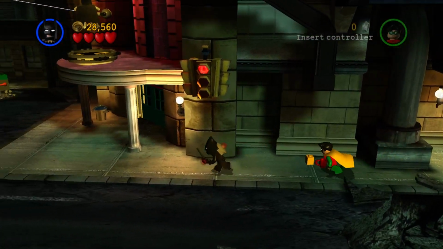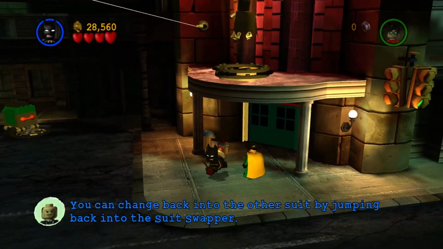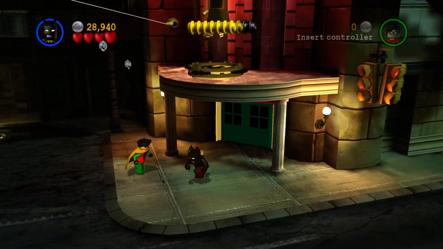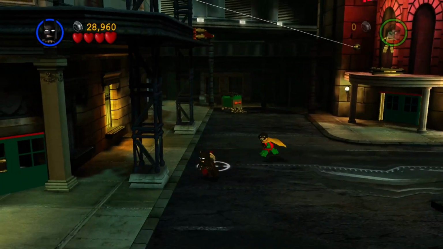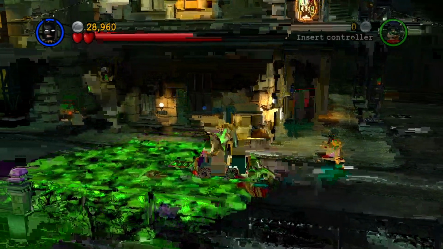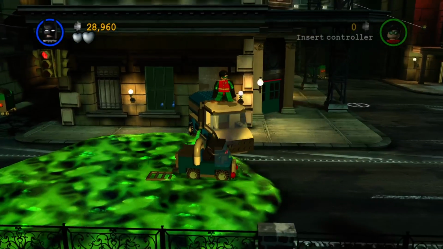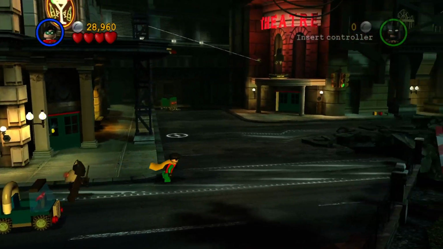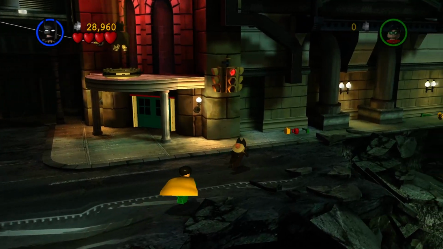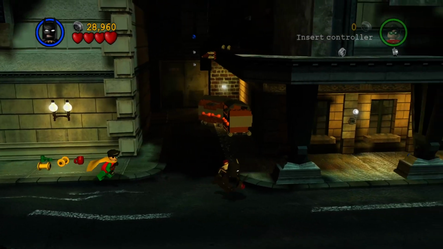Up or whatever. Oh, there's this thing right here. I didn't even see this. Is this just to get across? Robin, please, please don't do that. Don't do that. Okay, you know what? We're just gonna move on, because you can probably do that in free play, with the suit later on in the game.